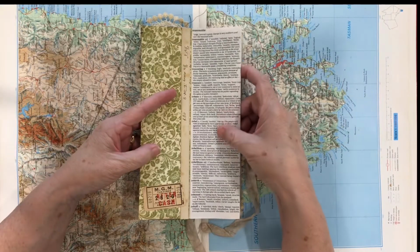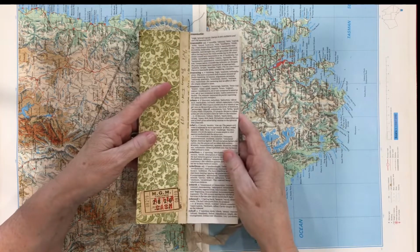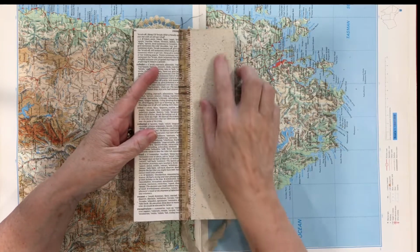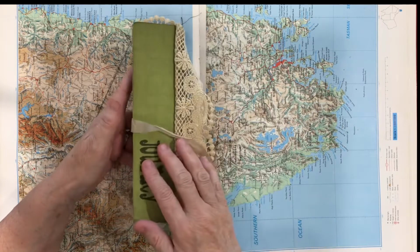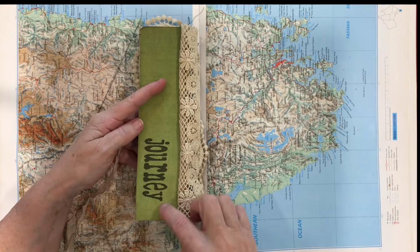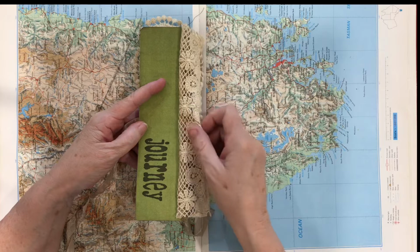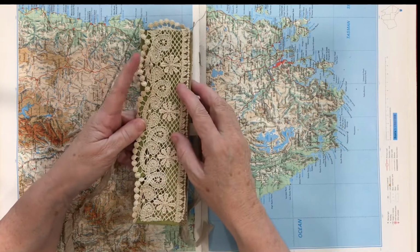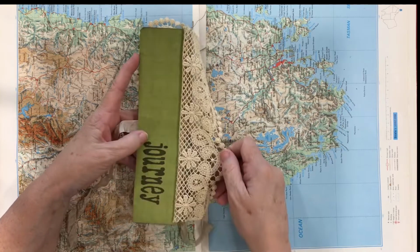The next 2 pages I've put some dictionary on, so you can see I've folded that across and got some dictionary on there and a bit of washi tape, and then another piece of that beautiful handmade paper. And then to the back cover, and that is a piece of scrapbooking paper. I've stamped a Tim Holt's Journey stamp on there. That's a very old stamp that I own. And then another piece of this beautiful lace, which is really pretty, that I've just sewn down the side.